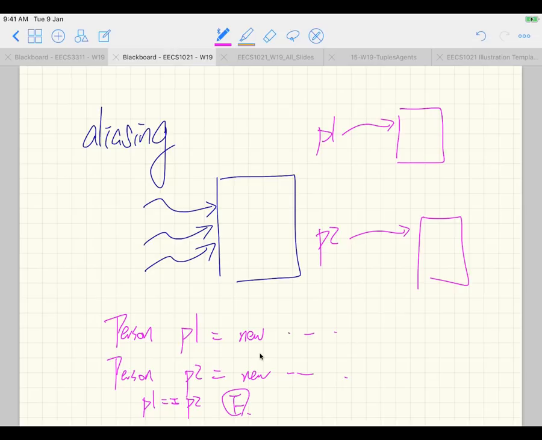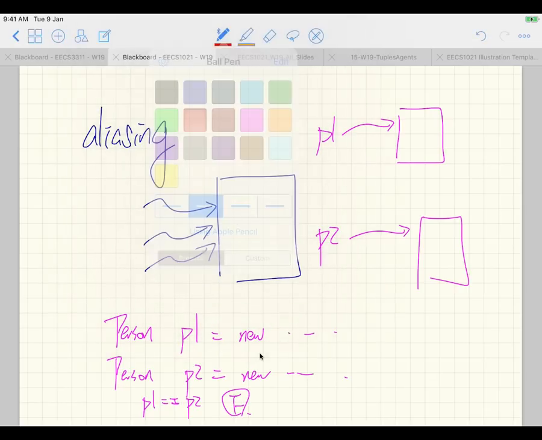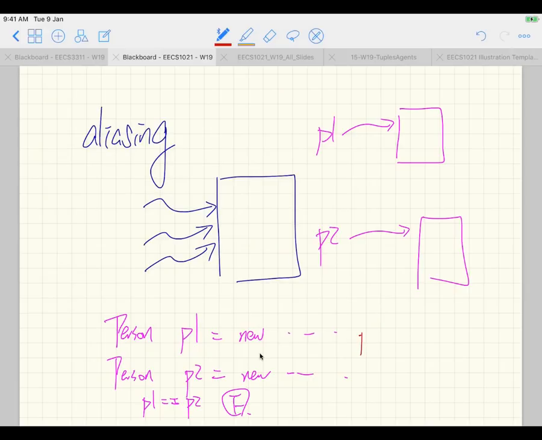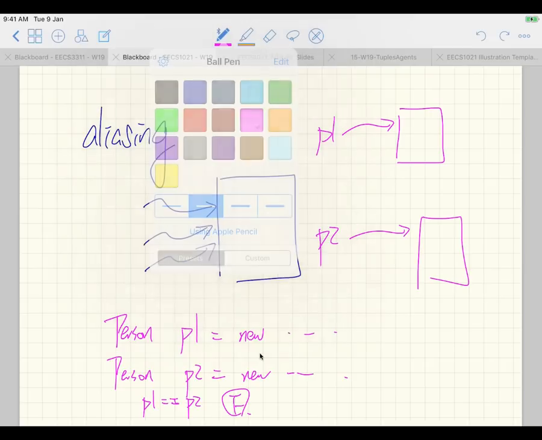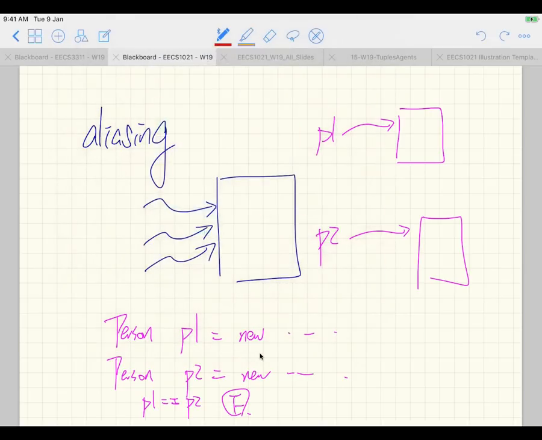How can you have aliasing? You get aliasing when you start to copy addresses, okay? Let's do a slightly different exercise here. What's the difference between saying, number 1, P1 is assigned to P2, versus P2 is assigned to P1? It means something completely different, of course, but you want to be very clear during the exam. Don't confuse yourself. If you do it the other way, everything else will be wrong, okay?